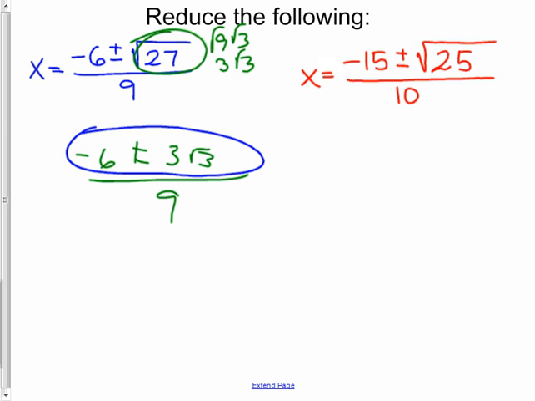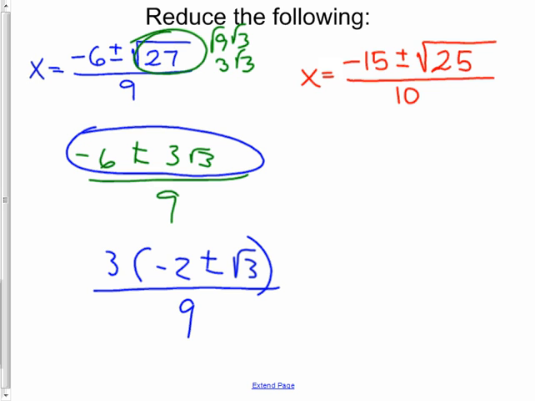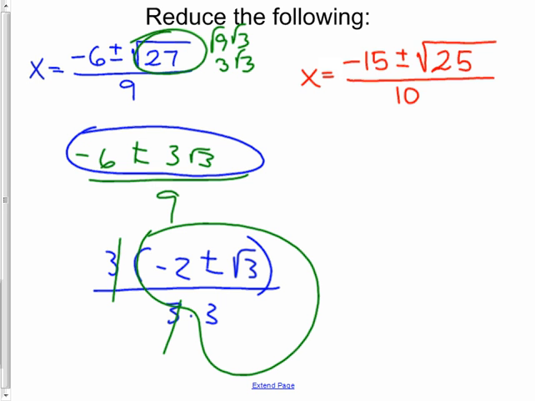All right, so on the top, take a 3 out of everything and tell me what you have left. Yep. On the bottom, we still have 9. You know what I'm saying? I'm just trying to rewrite the problem, except factored. And should I factor the 9 into 3 times 3? That might be smart, because that'll set it up for an easy cancel now. Cancel, cancel. That's what's left, and that's the answer.